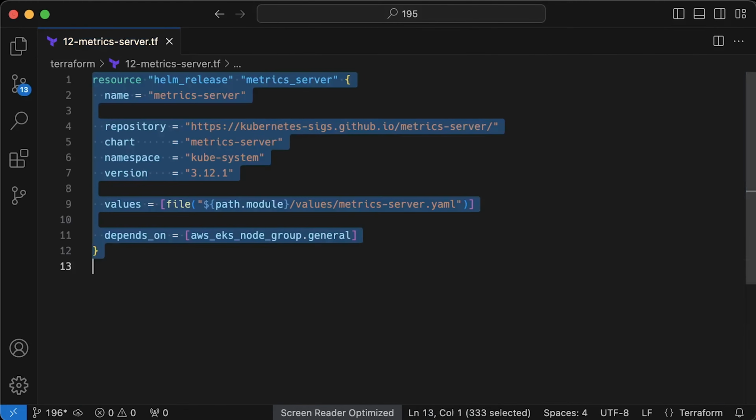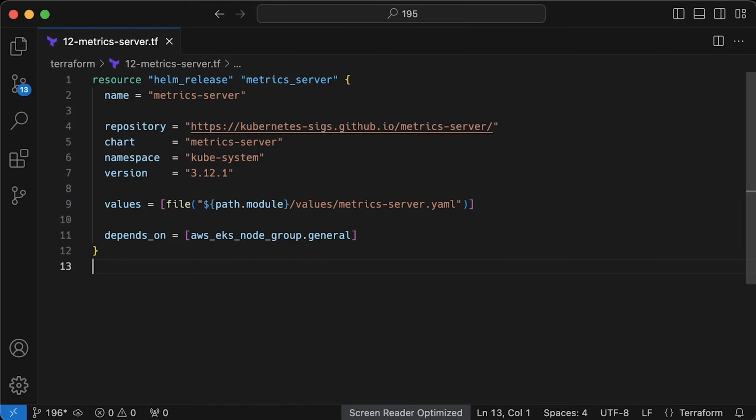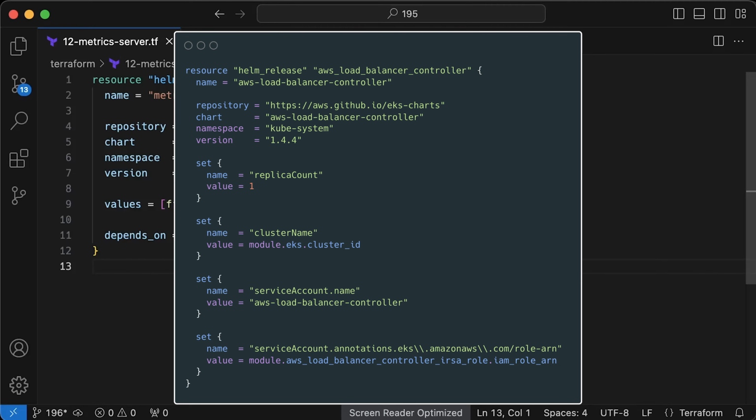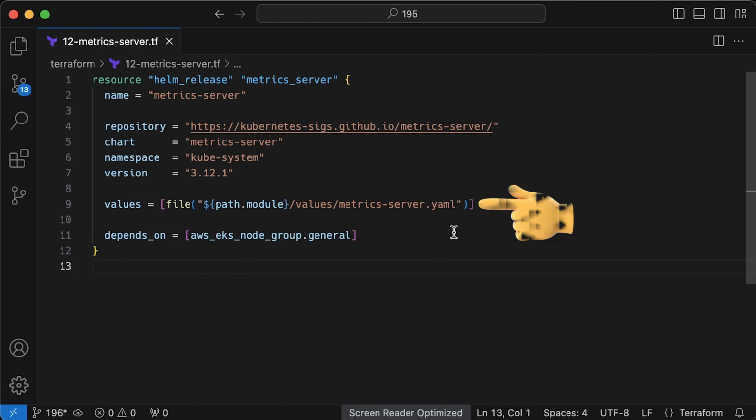Now, this is the Helm release resource provided by the Helm Terraform provider. It's very similar to the Helm CLI command that you would run, except you don't create aliases for the Helm repositories, you use them directly. Also, there are a couple of ways to override variables. You can override individual variables using the set block, or you can provide a YAML file with all variables.